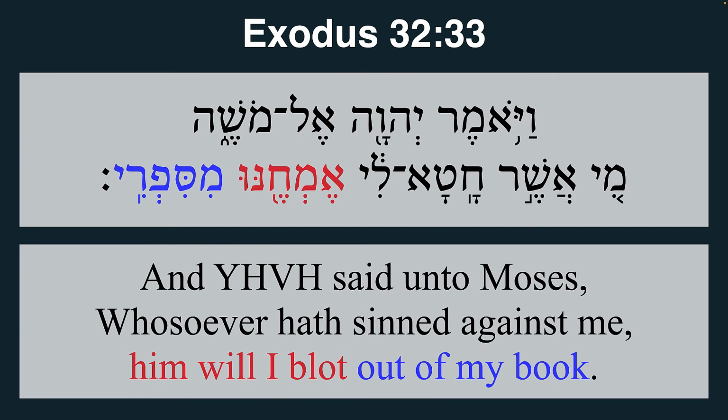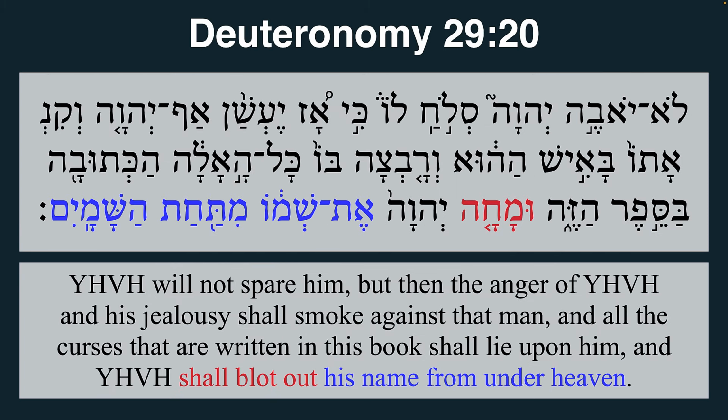We have other examples. And what did the Lord reply? The Lord said, I will not blot out; I will only blot out those who sinned against me. Again, the same words are used. Now, if you go further in Deuteronomy chapter 29, verse 20, where the Lord talks about blotting out, umacha, et shemo mittachat hashamayim, his name from under the heaven, right? So he will blot out the name of certain people, like those wicked or whoever they are described in this verse; their names will be blotted out from under the heaven.